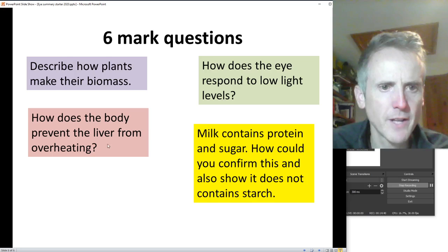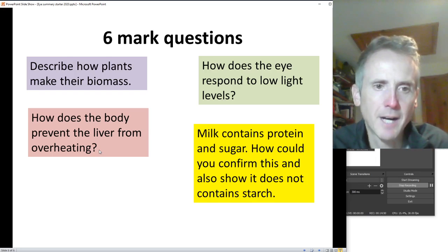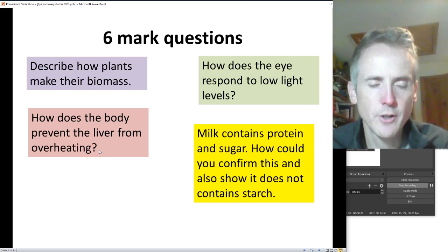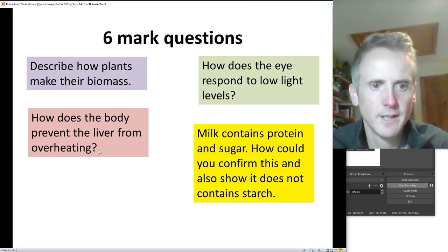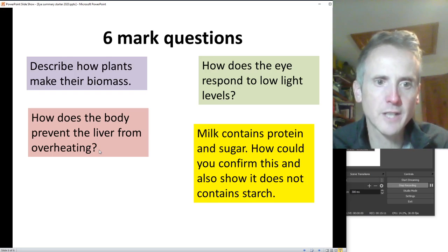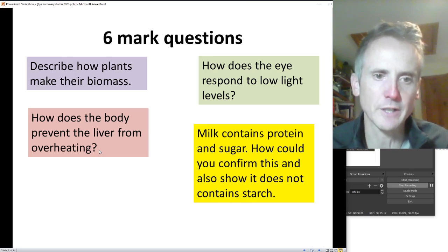Okay. And if you can say that for the eye, then again, you'll do well in the test. Next one, how does the body prevent the liver from overheating? So yeah, the liver's inside our body. So that's by blood flow. So I can say that when the body is hot, that's detected by thermoreceptors in the skin or brain that send nerve impulses to the thermoregulatory center via a sensory neuron. Then that sends nerve impulses via a motor neuron to the sweat gland that secretes sweat. It evaporates from the skin, cooling the blood in the capillaries in the skin, and the cool blood flows to the liver to cool it down.